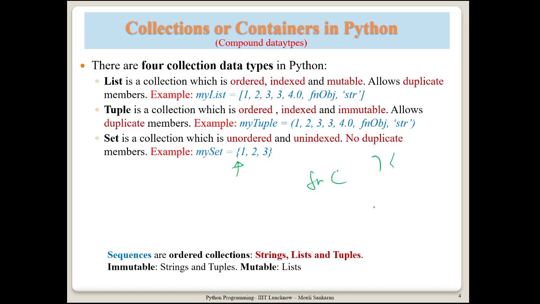Normal C uses this flower bracket for keeping the collection of instructions. Because Python is freed of this requirement, since indentation is given for showing you the collection of code elements or instructions, we are free to use this for defining some new data sets, built-in data types or data structures, and efficiently we are using the existing characters or symbols in the language.